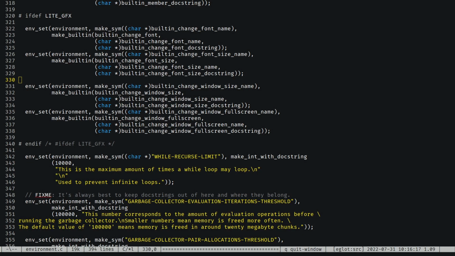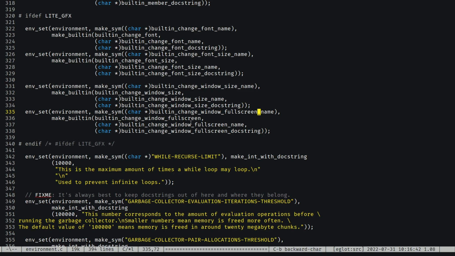It's just flickering now. Okay, I'm going to show you guys Emacs so it's not flickering. Woo! So we had some errors. That was incredible.